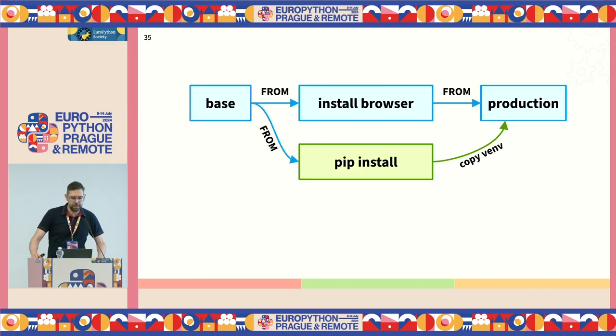You can speed up your build by splitting time-consuming tasks into multiple stages. For instance, one of our applications requires a browser to get the data from external sites. Browsers are large, and they have a lot of dependencies, and it takes quite a while to install. Everything could be done in a single stage, but we saved a lot of time on rebuild by splitting installs into 2 stages. One stage installs the browser and is a part of the final image, and the other one just creates the virtual environment and installs Python packages. And the virtual environment is then copied to the final image. Both stages run in parallel because there is no dependency between them.